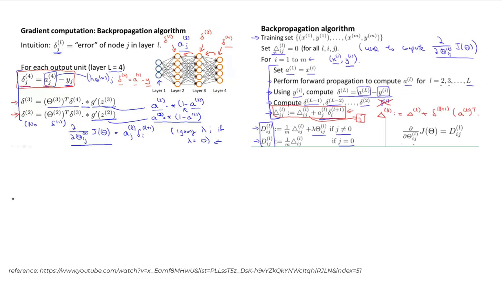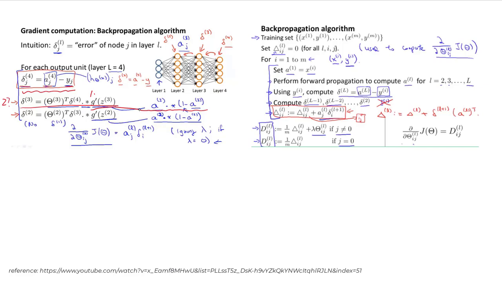When I learned machine learning following Andrew's video, I didn't quite understand these two slides. I mean, they look correct, but I feel like there are at least these five following questions that prevent me from understanding properly. First of all, I would like to understand why the derivative of z3 can be represented as a3 multiplied by 1 minus a3. And secondly, why the delta can be represented in this way.